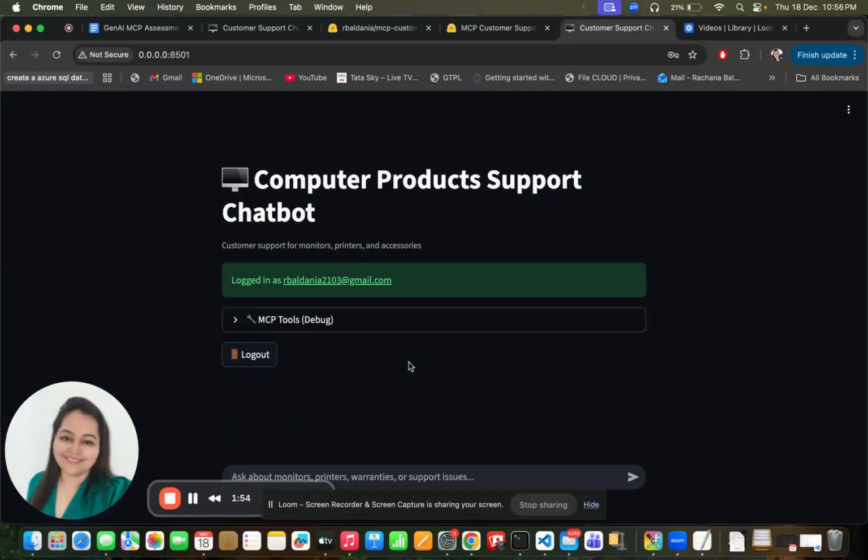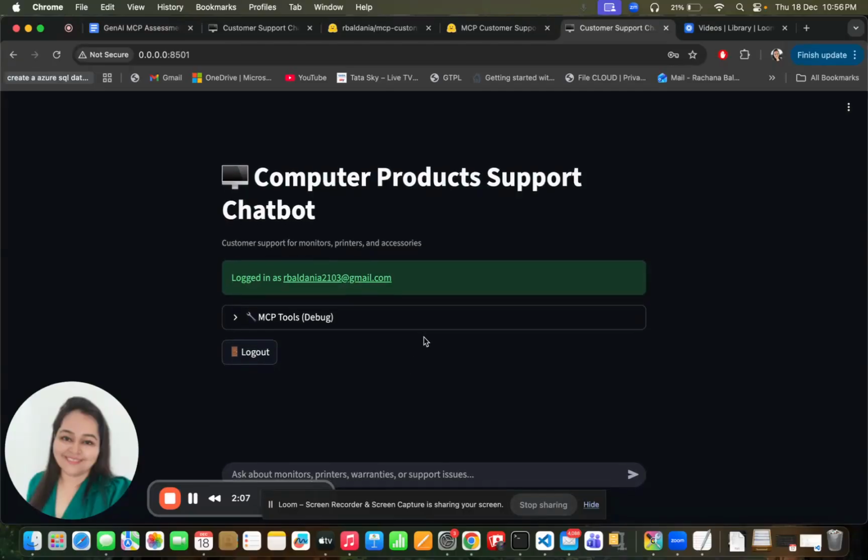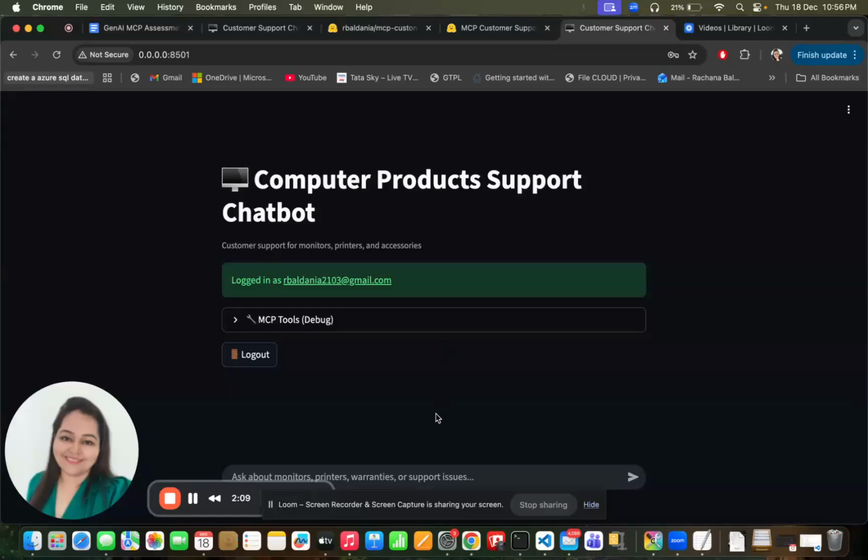Once it is logged in, you can see the first step is customer verification. I just write down my credentials because it was my system. With a single click, I can verify it and the chat interface will become available.